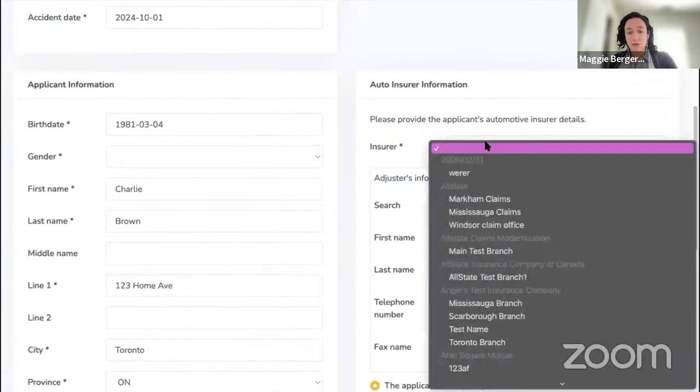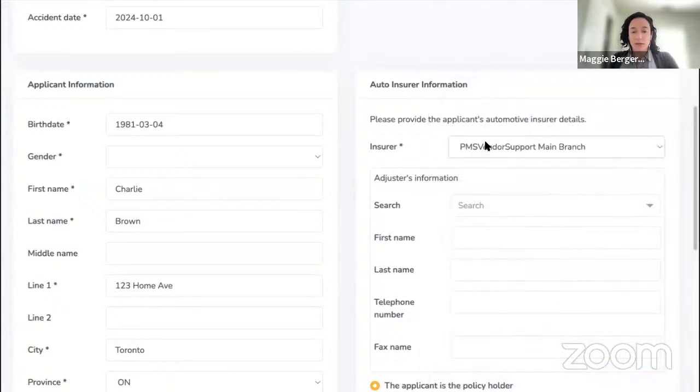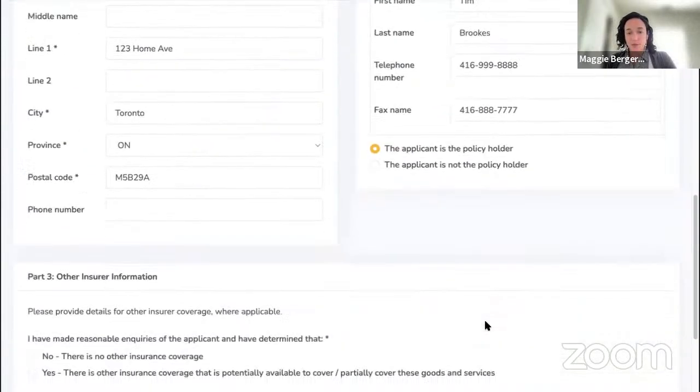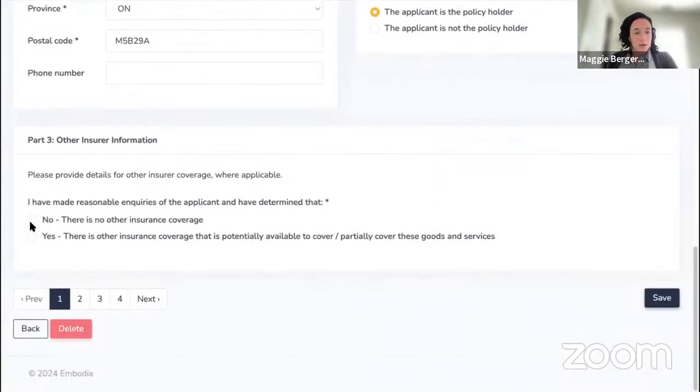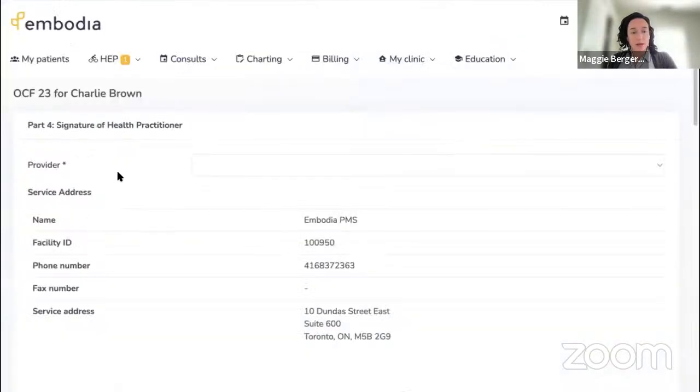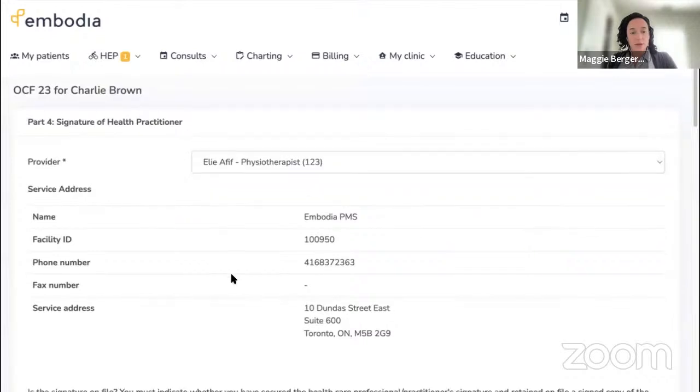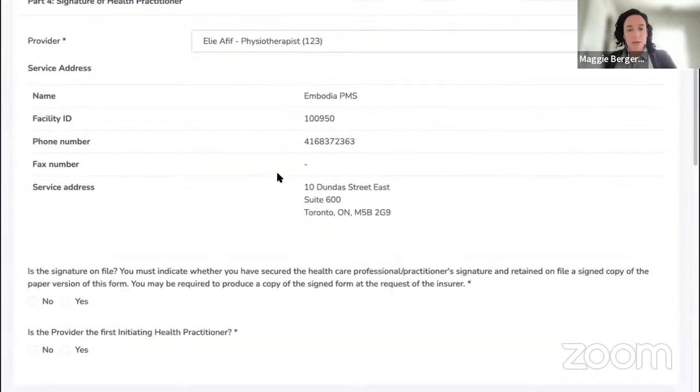And since this is the first claim we're making, we need to fill in this information about the insurer and the adjuster. You need to select if there's other insurance, and then we're going to go through and fill in this information. So we can see that it's selected our service information for HCAI.